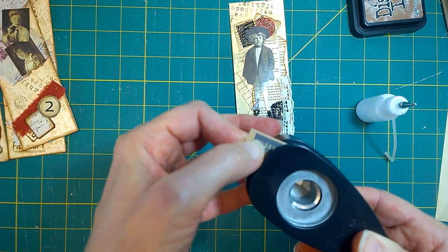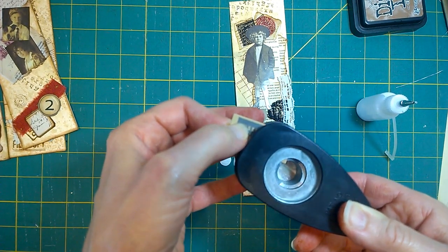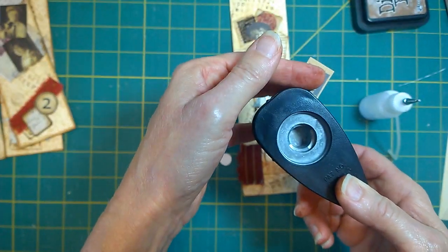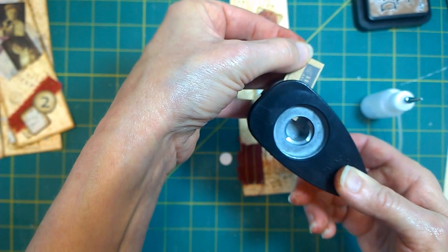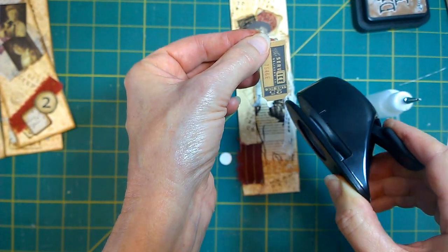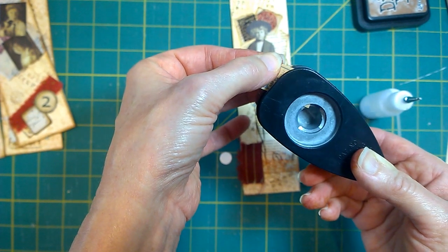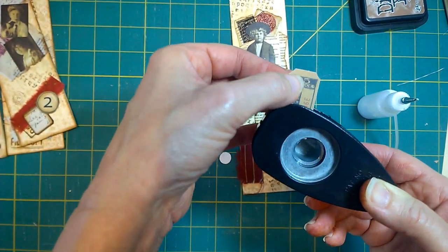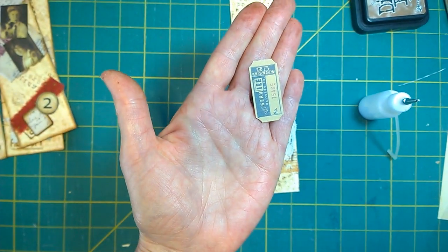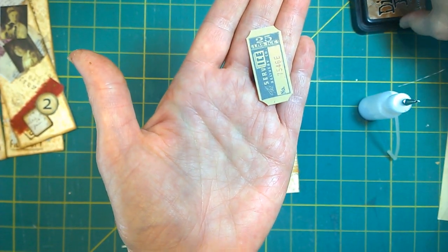I would like to make this into more of a ticket look. So if you just take a round punch and go into the very corner. Now, if I had a smaller round punch, this would be a lot better. It isn't as nice of a curve as it would be if I had a smaller punch, but you can see it makes it more into a ticket shape if you put that little hole punch on the different corners.